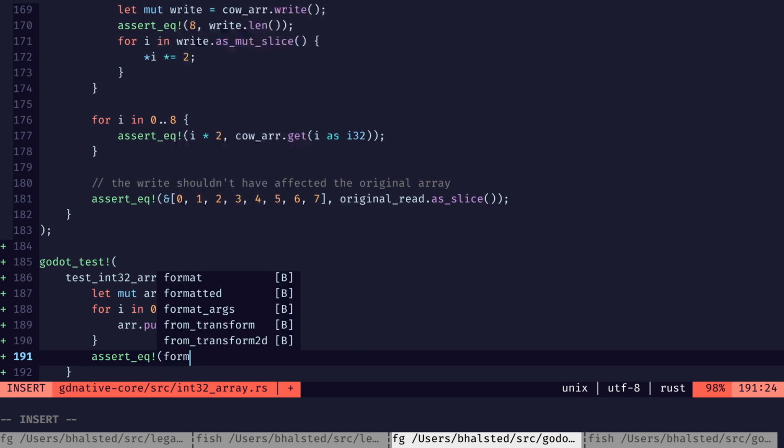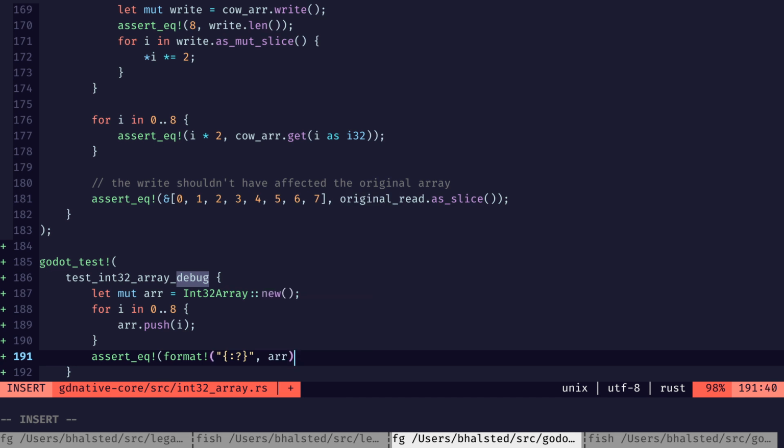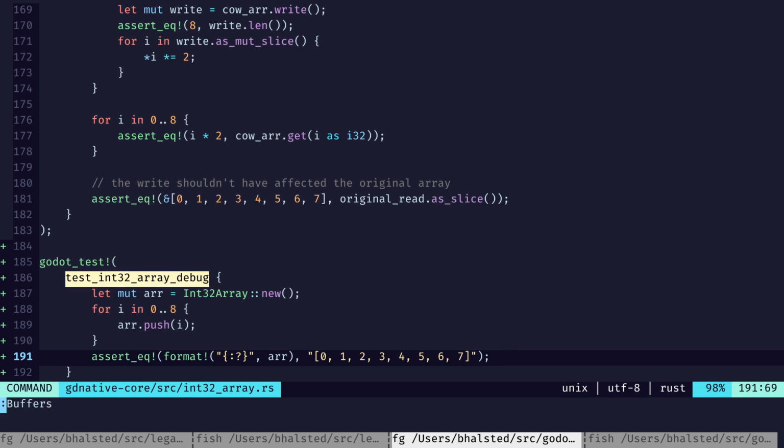Assert equals format. So that compared with this, what do we think it's going to look like? It's going to look like 0 space 1, 2, 3. 0 to 8 non-inclusive. There we go. Let's make sure this gets ported.